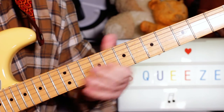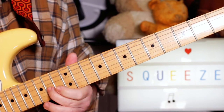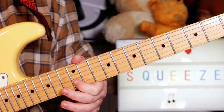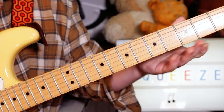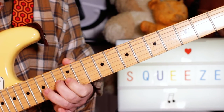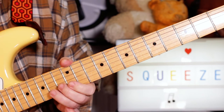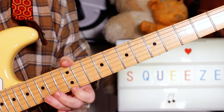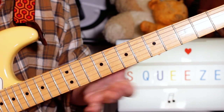12, 14, and 12 on the B string. Okay, we're now hitting this A chord. So we've got these A chord tones, C sharp, E, and A, and the seventh note, G.